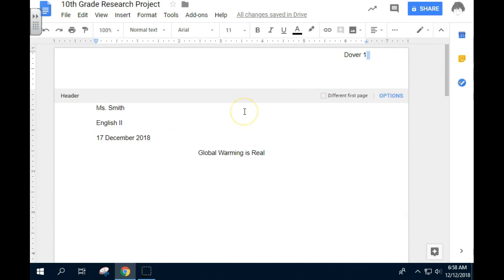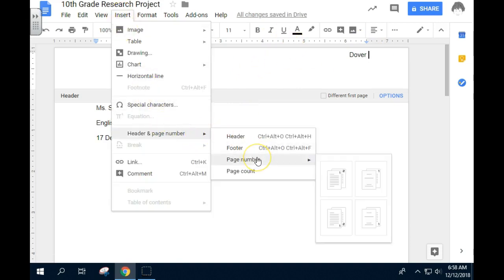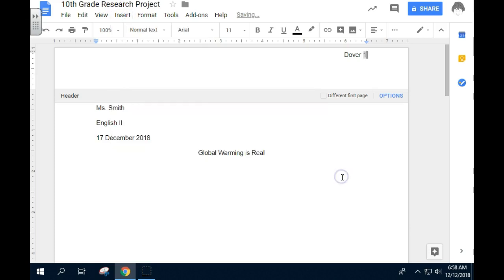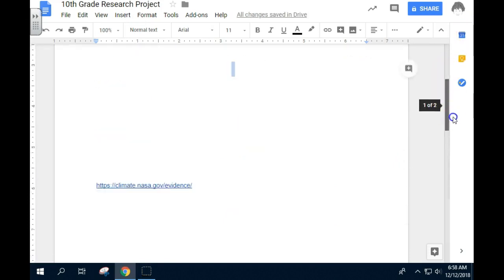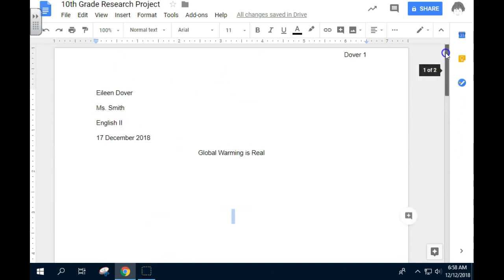So I click up here again. I'm going to take out that 1 that I typed in, because that was wrong. I can't just type it in. Now I need to go to Insert, Header and Page Number, and choose that I want it right here. And now that's fixed. If I scroll down, now the second page is going to say 2. And every page after that will be the right page number. Now I don't have to worry about this header again, because every new page is automatically going to have that on there. I'm done with that. I don't have to worry about it again.